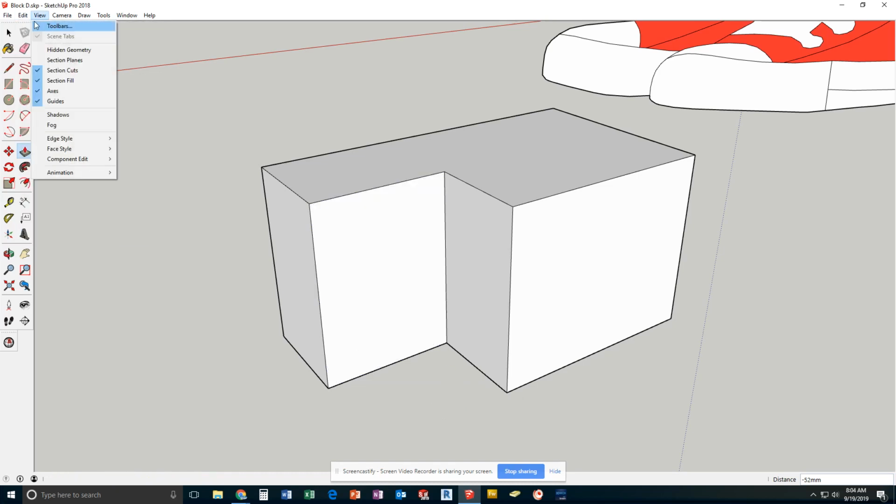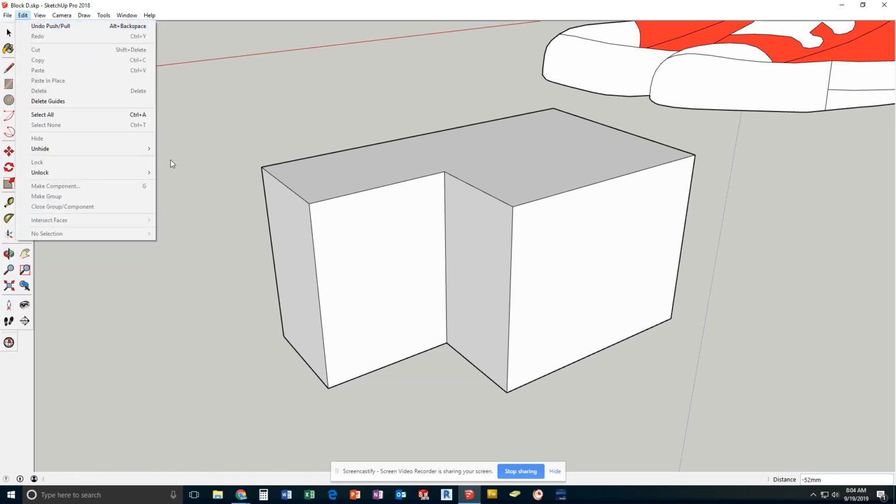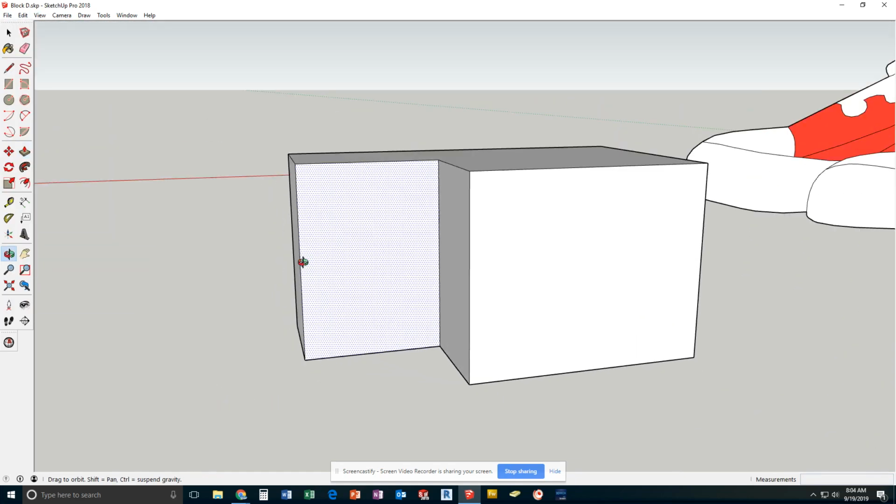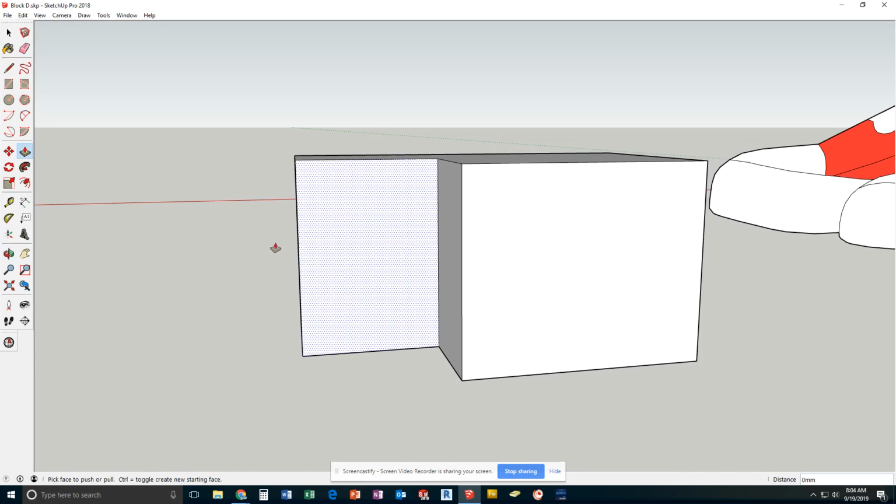Under Edit is Undo. Now the next thing I want to do is set up my cut from this area right here. As I measured my block, I have 25 millimeters of space that this goes up, and then the catty corner cut goes from this corner right here down.